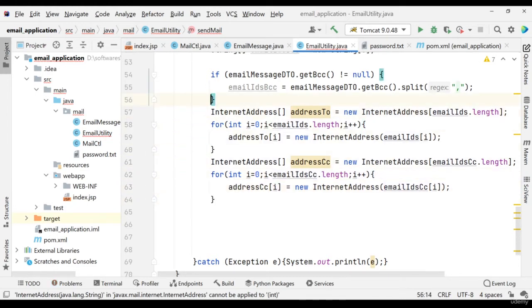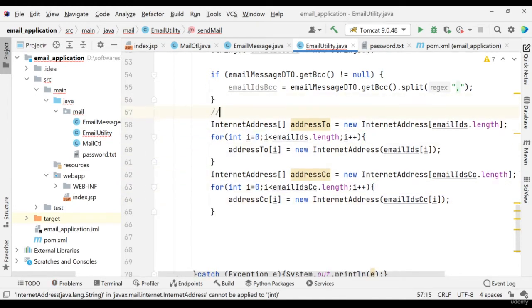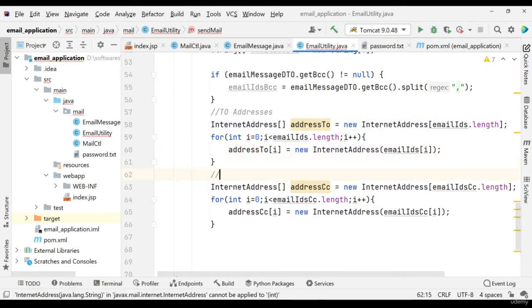The CC addresses are going to be checked, and now the remaining thing I'm going to add is BCC.